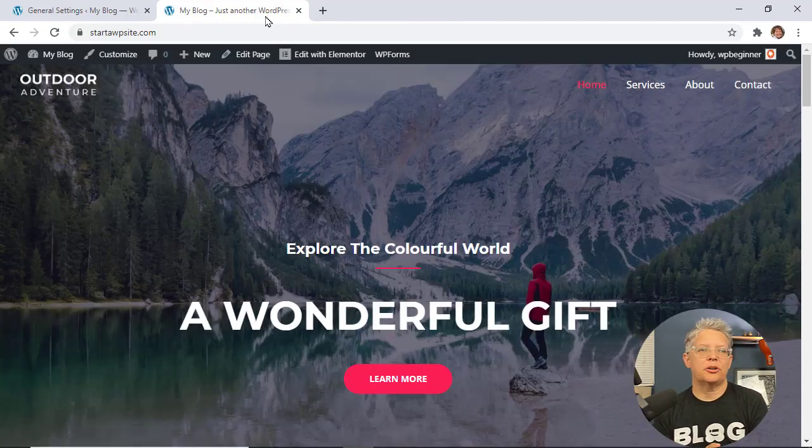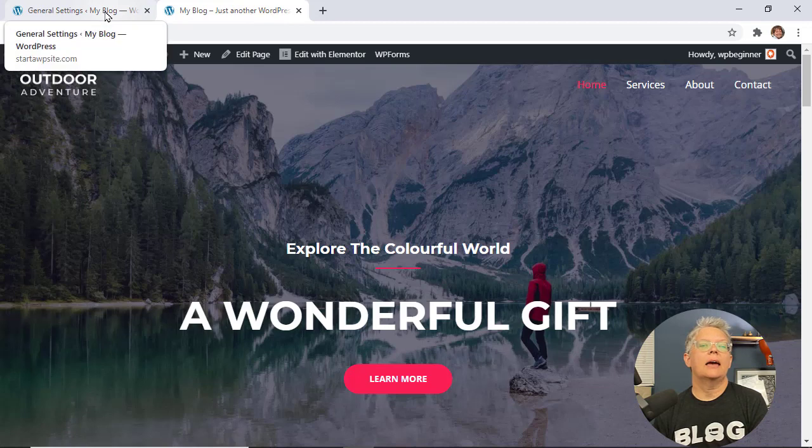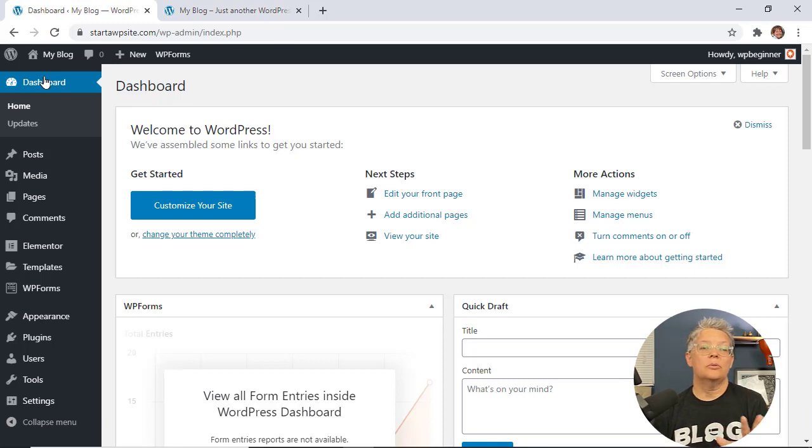And the next thing I want to show you are plugins. We've kind of played with plugins a little bit by installing the SSL certificate and by the Astra theme already installing a couple of plugins for us. But I want to walk you through how to install a plugin and what they do. So basically plugins are just apps. They let your site do things your site can't normally do.